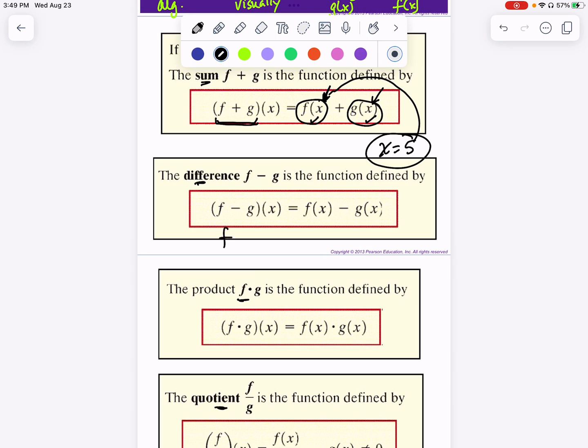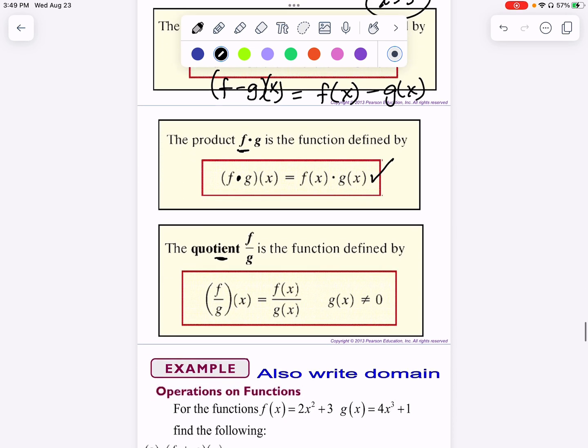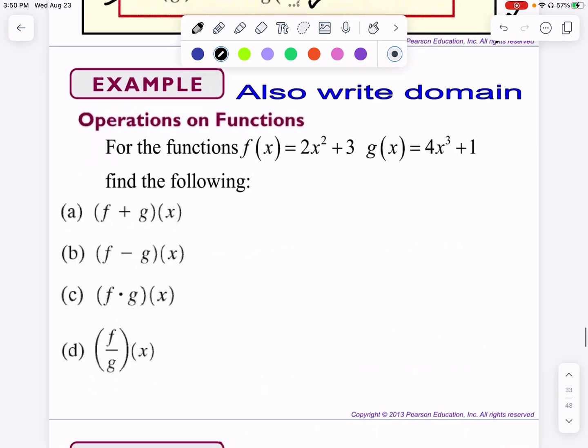So for example, if you have f minus g of x, where x is the input, we can rewrite it as f of x minus g of x. And order matters because this is subtraction, and in subtraction, order matters. This represents multiplication, which means f of x times g of x, and this represents the quotient, so f of x divided by g of x. And g of x cannot equal 0 because we cannot have a 0 in the denominator. That's an undefined situation.